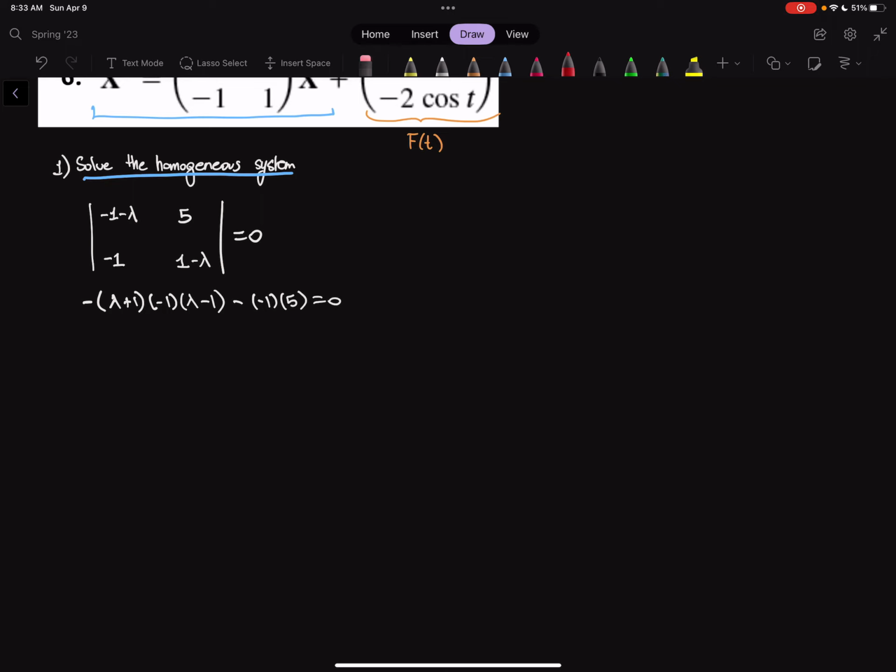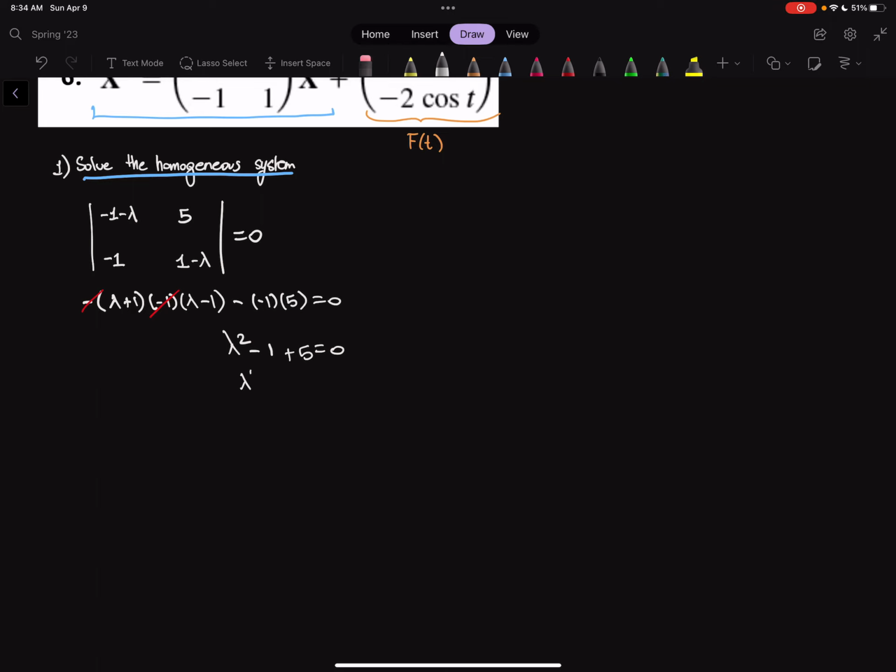So the first thing I do is I realize that these cancel out, just the signs. And then this is the difference of squares. So lambda squared minus 1 squared, which is just 1. These negatives cancel, so we really get +5. And all of that is equal to 0. So what do we do at this point? Well, I write it over here. For some reason, it didn't take the whole thing.